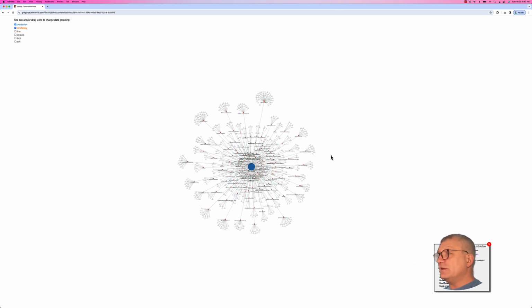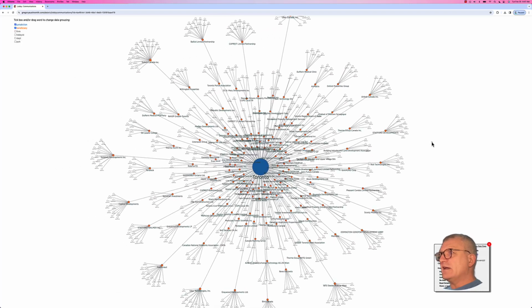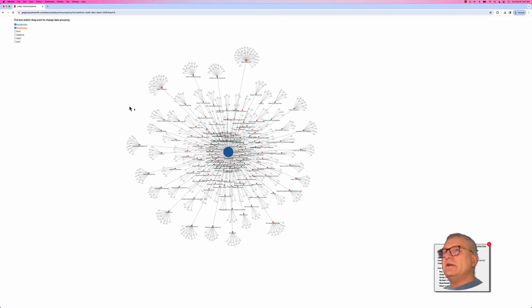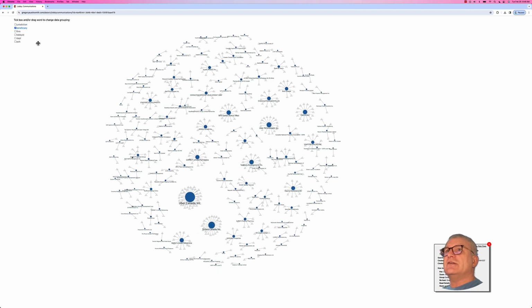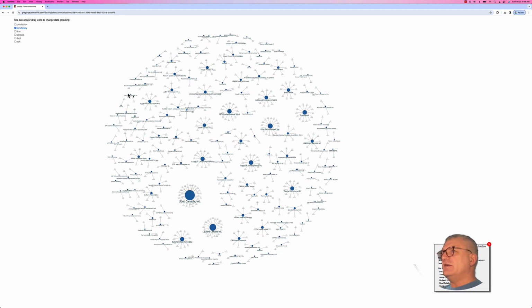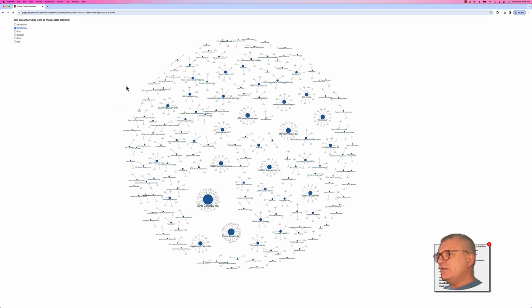I'm just going to scroll my mouse wheel to zoom in. I'm going to click and drag to move around the visualization. The real kicker is up here in the upper left, where you can change the visualization. So there's different columns of data in this visualization, and I can decide which of those columns of data I would like to have on my screen at this moment. So if I unclick jurisdiction and just leave beneficiary, I see circles on my screen that represent the beneficiaries of the lobbying activity registered against Josh Matlow.